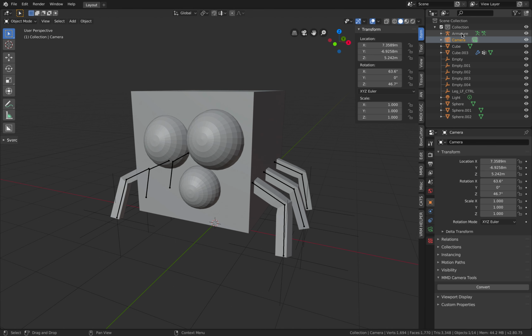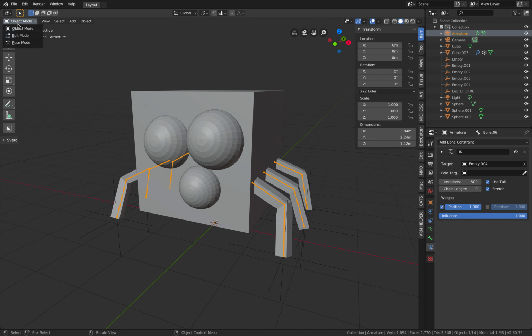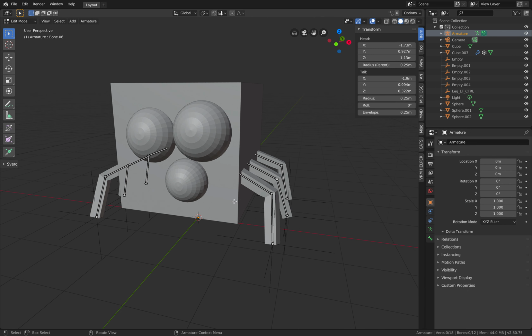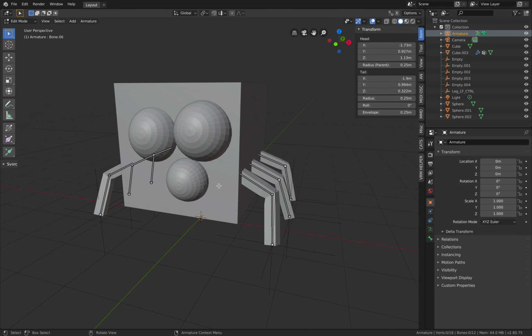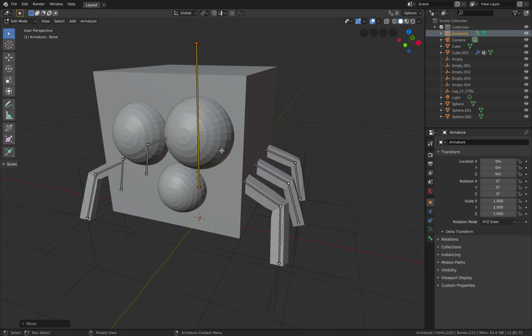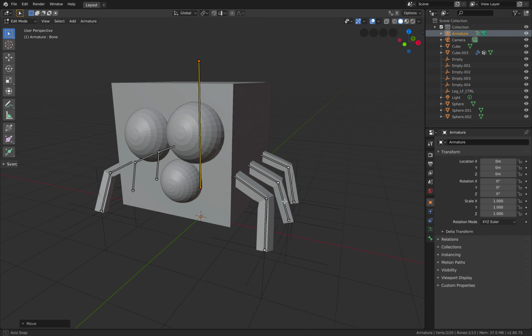So with the armature selected, you go to edit mode, and then here with nothing selected, Shift A, and you add the bones, and these bones can be the master controller for our creature.